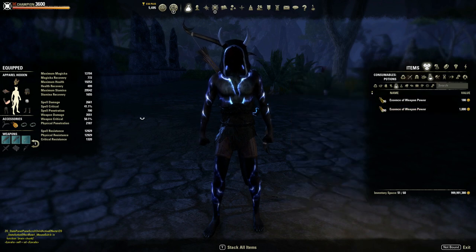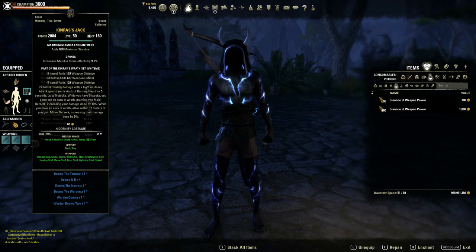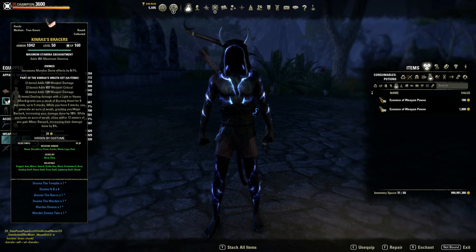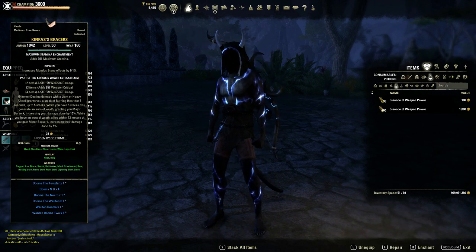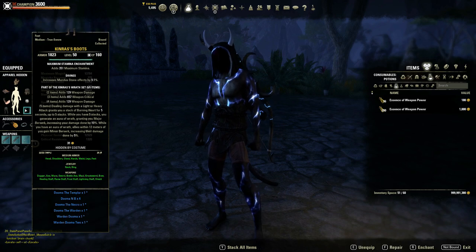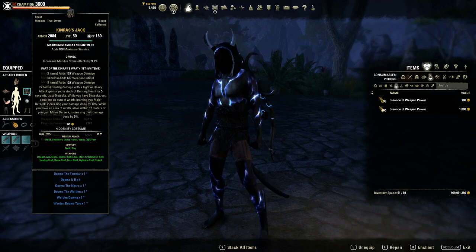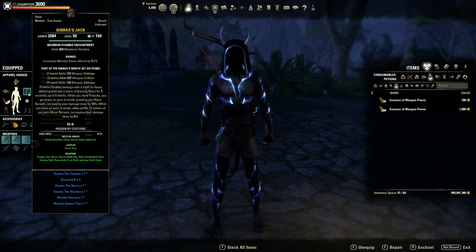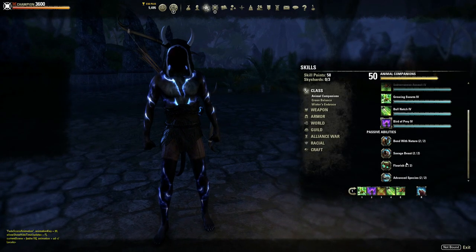For our gear, we're using the 5-piece Kendra set, created in Divines with the Stamina Enchant. This gives us weapon damage, weapon crit, and most importantly, buffs us with Major Berserk, increasing our damage by 10%. We also buff nearby allies with Minor Berserk, increasing their damage by 5%. This, coupled with the Warden Animal Companion passive Advanced Species, gives us a total of 20% increased damage.